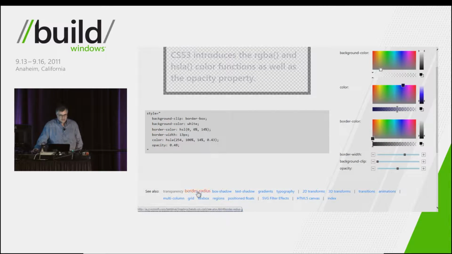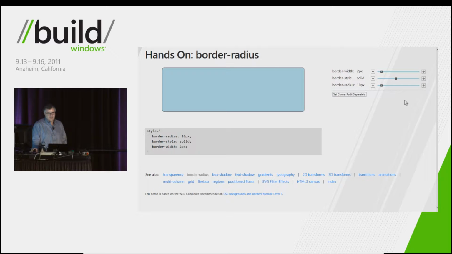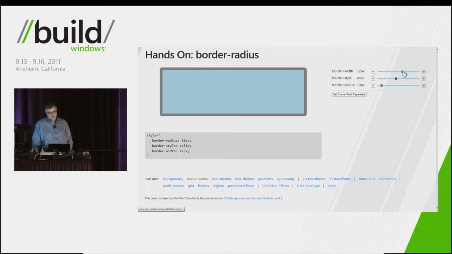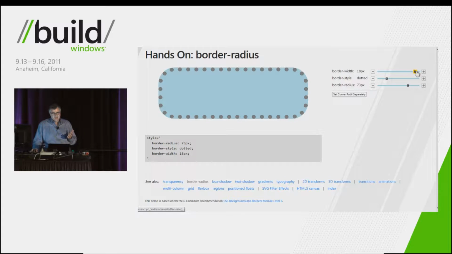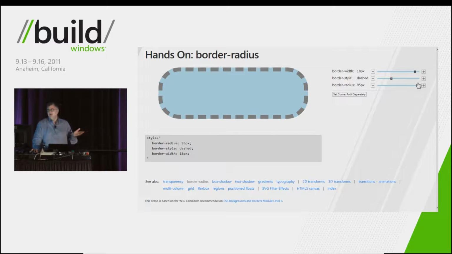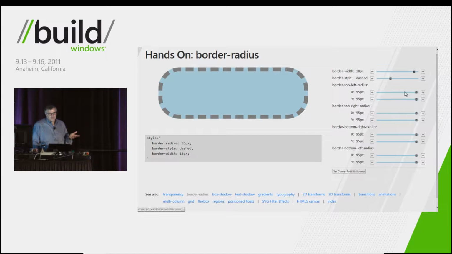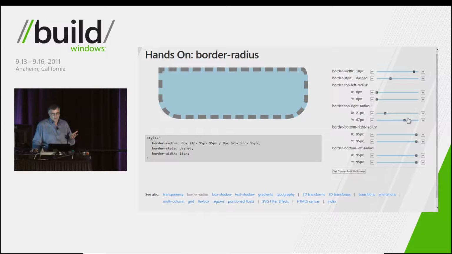Well, let's go on from that. I'm going to really quickly do border radius. Again, it's so sad. We worked on these features really hard in IE9, and now I don't even see them in the old Metro. But it's a lot of fun. We had a lot of fun showing off wide borders, fun patterns, dotteds and dashes, how they play. Most of the demos we've done are like this, but again, this spec is more than just a simple radius. The spec lets you take on an independent radius for every corner. In fact, it lets you have different X and Y radii.